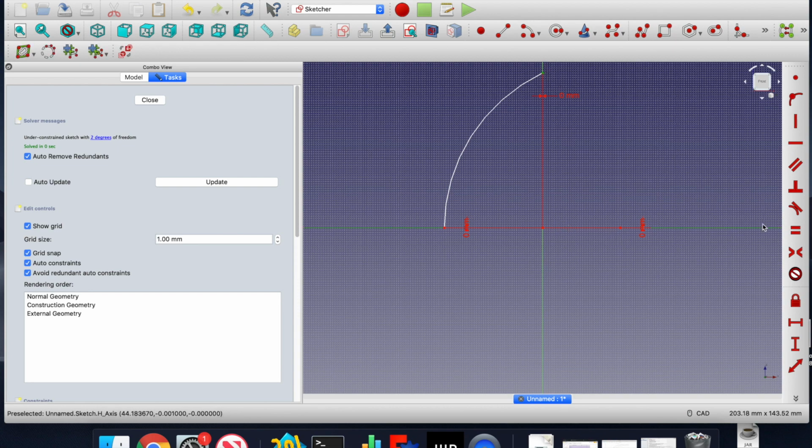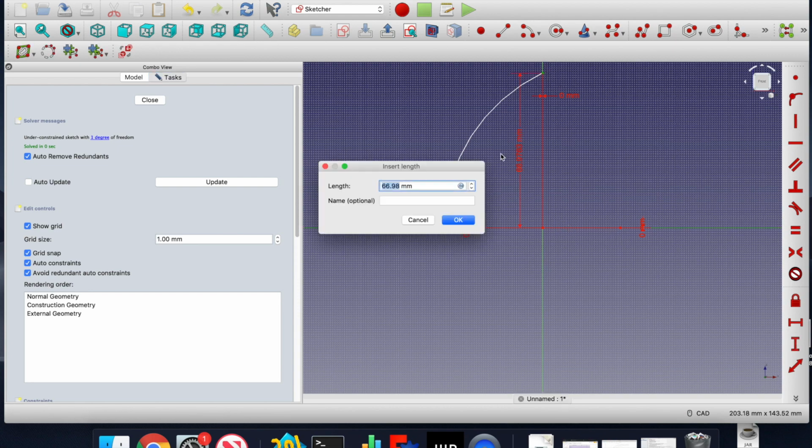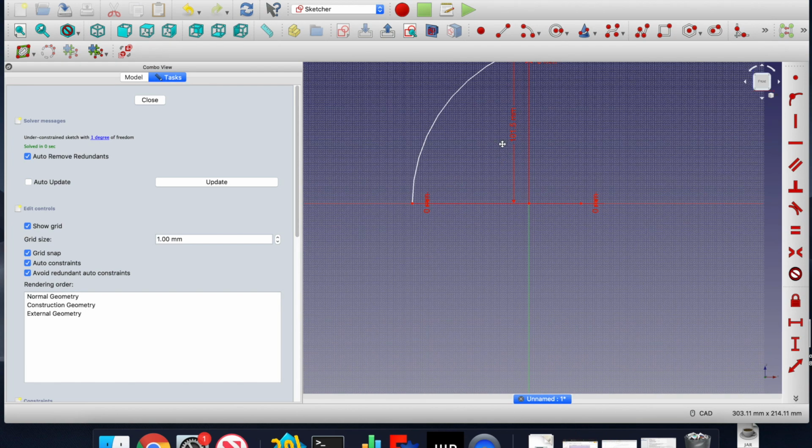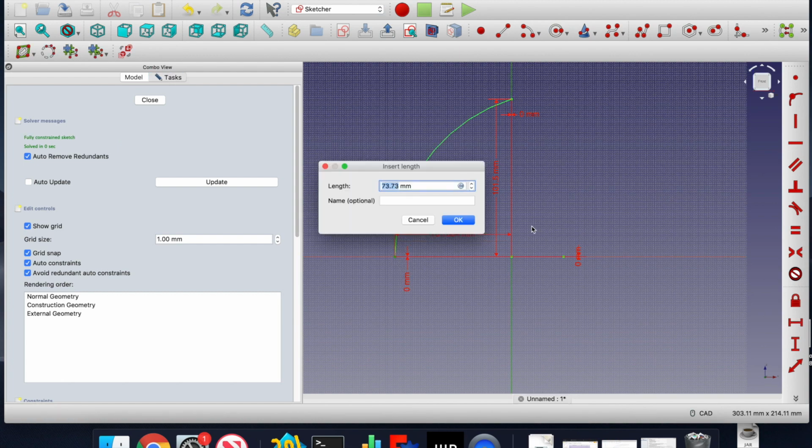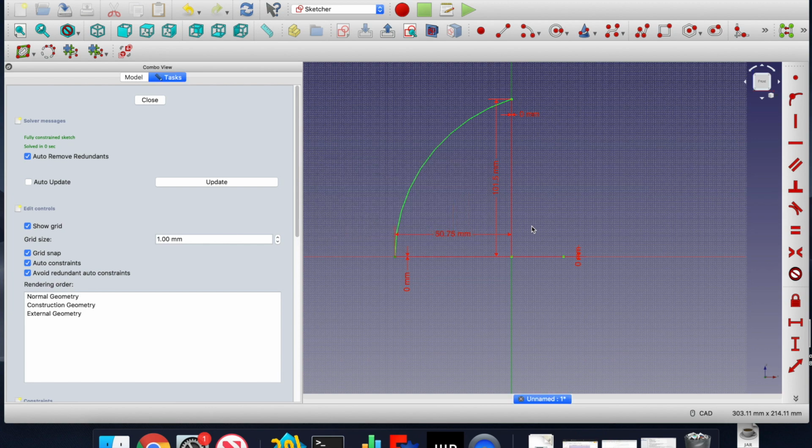So the first parameter is going to be the height. This one's key. I want about 4 inches, so I'm making it 101.5 millimeters. So that defines that. I took calipers and measured my 4-inch tube, and it was 101.5, so the radius is 50.75. So now I have a nice outer shape there. That's the outer surface.